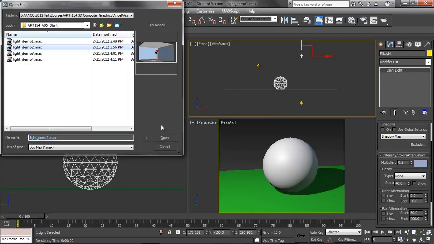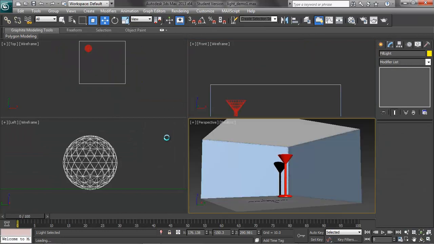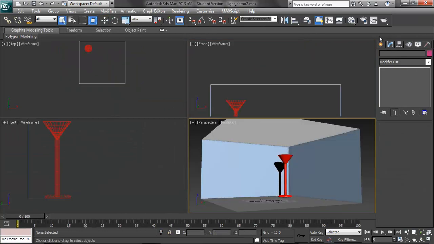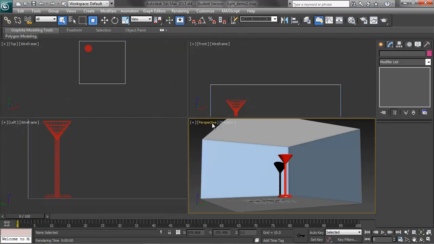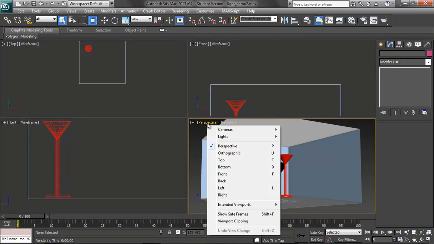And that's going to be Lighting Demo 2. Okay, so this one's slightly different. We'll go render it out. Right now there's a ceiling, but we're not seeing it because it's using the default light. If you look, there's a specular highlight right here, which means the light source is actually up here. If you don't have any lights, there's a default light, so you can actually see what's happening. If you didn't have one, then you wouldn't be able to see your scene at all.